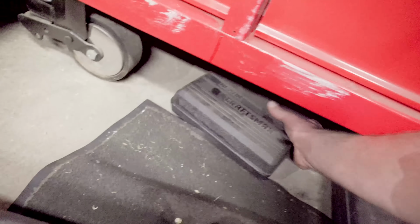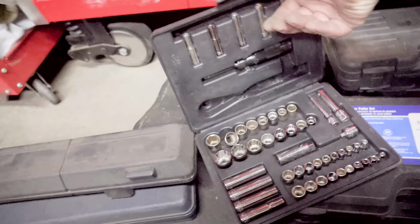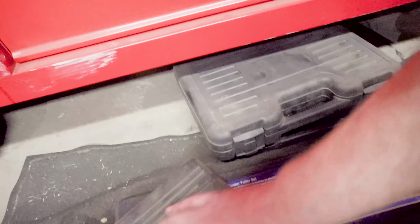Corded Milwaukee Sawzall. Ever since these cordless tools, man, if I don't have to use a corded tool, I don't use them anymore. I prefer to use cordless. This is an old Craftsman USA set that I had gotten from an auction for pretty cheap.